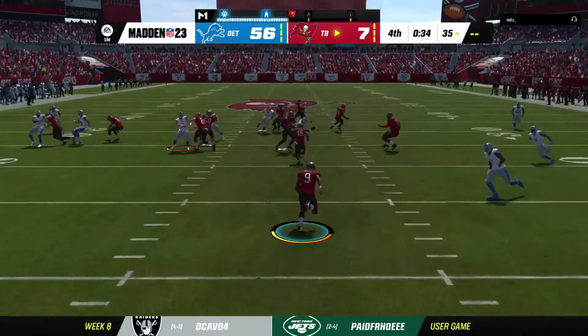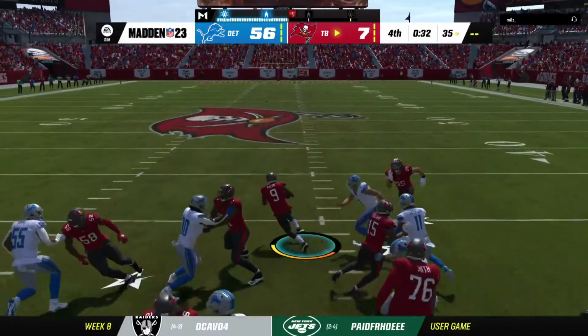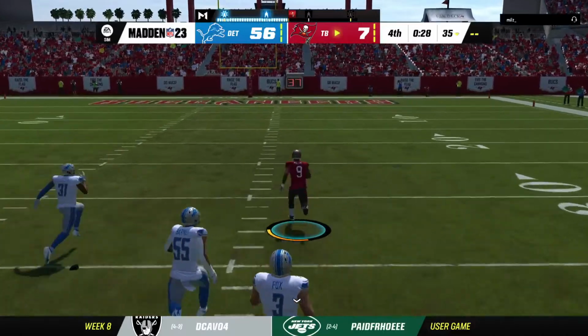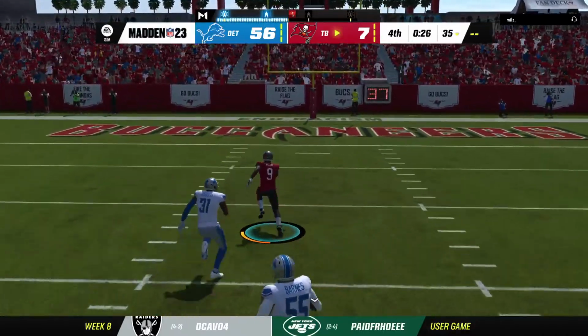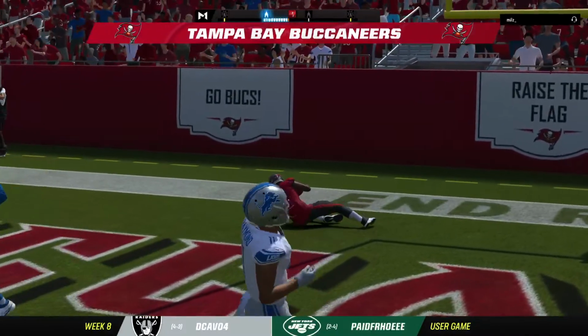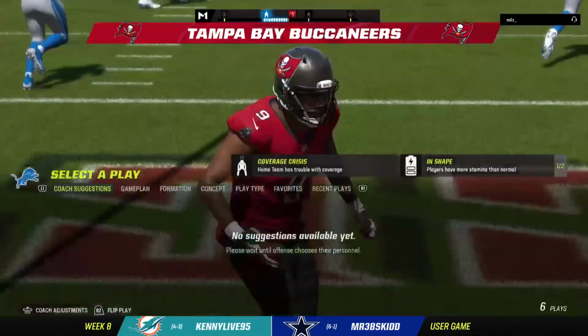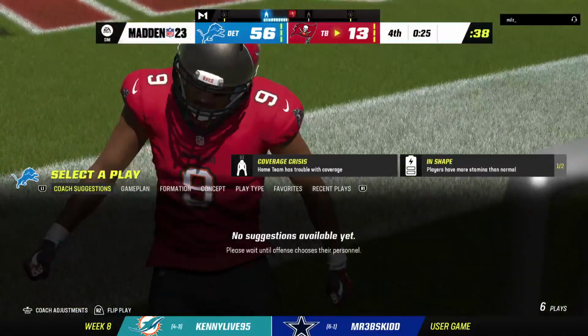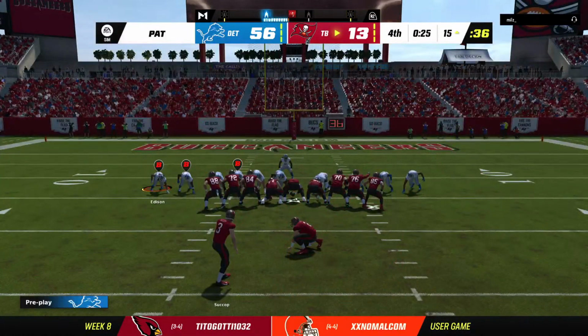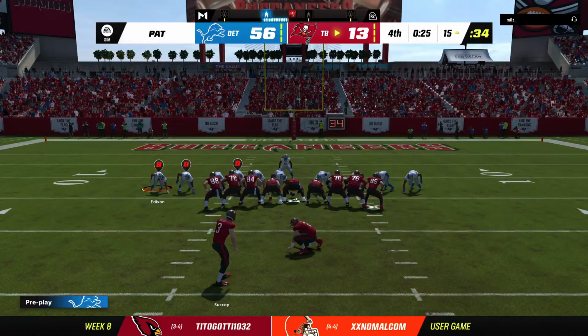Taken at the goal line. Oh, a dangerous return man showing it here. The 40. Past the 20. And he'll bring it back all the way. Touchdown, Tampa Bay. Again, I get fired up. 2 kickoff returns for touchdowns in the same game. This is fun to watch.